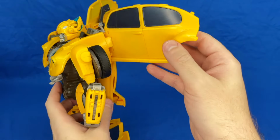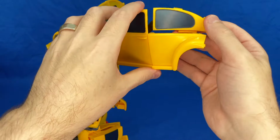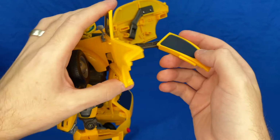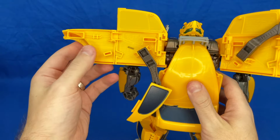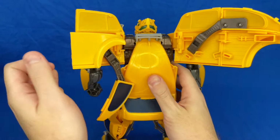So now I want to take this back window section and untab it here. It just tabs in very securely right up here with this little hook tab. Untab this, bring this down, and this will tab in over this piece here. And then take this and fold it around, and this will tab over here. And that gives you one wing.